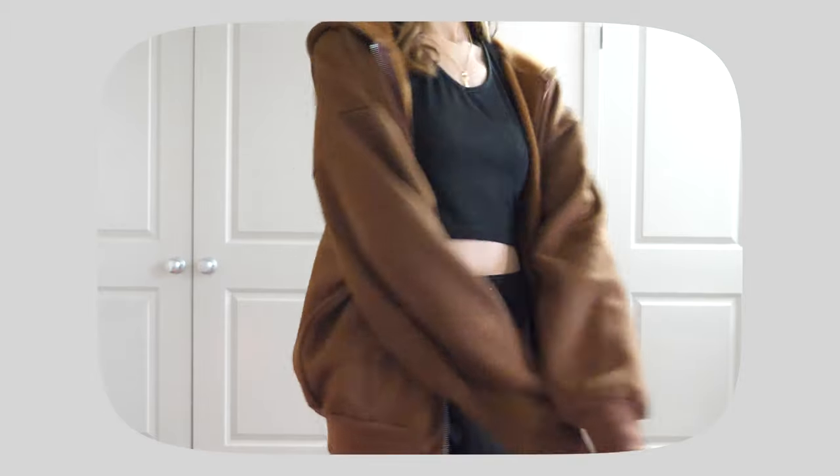Now let's talk about this hoodie. This hoodie is extremely trendy right now so you definitely should have one. I was surprised about the material — it's super nice, rich in texture, and the outside is also very soft. It already comes oversized and I got it in size M just to make sure it's not too big and not too small. I did wait about three or four weeks for this because of high demand, so I can tell it is very popular right now.